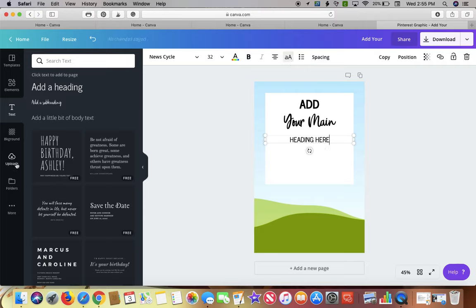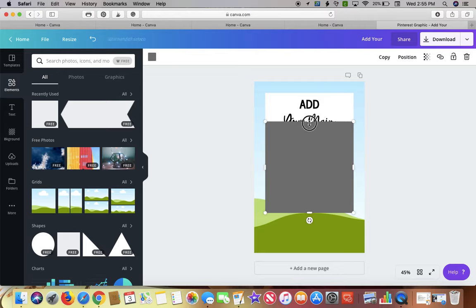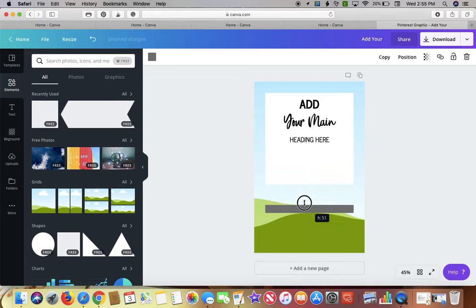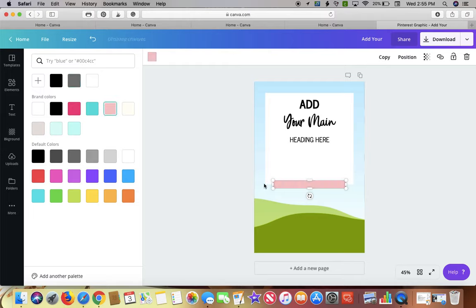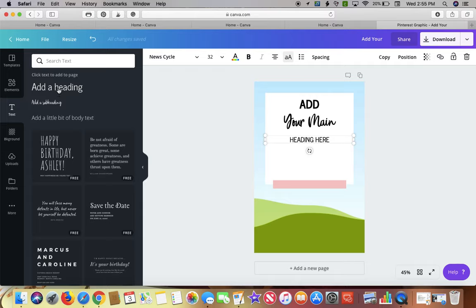And then I'm going to add another shape. I'm going to do another rectangle here. When you're making your own templates, I recommend that you use whatever color you think you'll use the most. Obviously, you can switch this up every single time you make the pin, but the more you have just ready to go, the quicker you can create pins every single time.